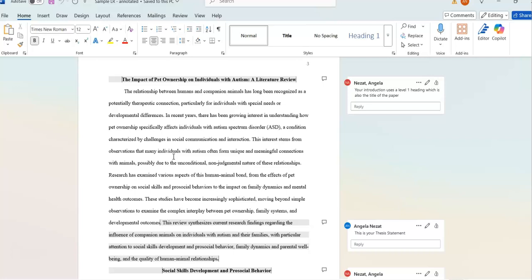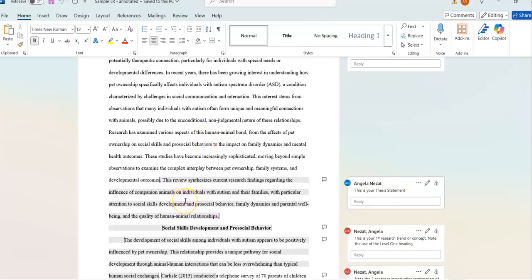So the introduction is not like a hook like you do in a standard research paper, because you're not trying to convince me of anything exactly. You're trying to inform me. So anything you need to do to set me up to understand the sections of your paper works in this introduction. And if you use acronyms, the first time you use them, write them out with the acronym in parentheses.